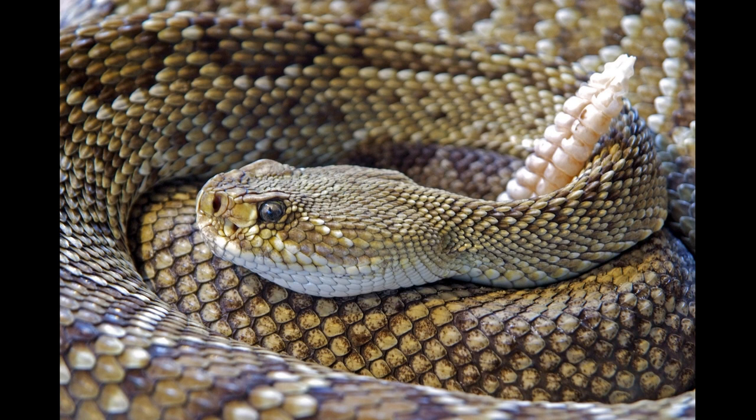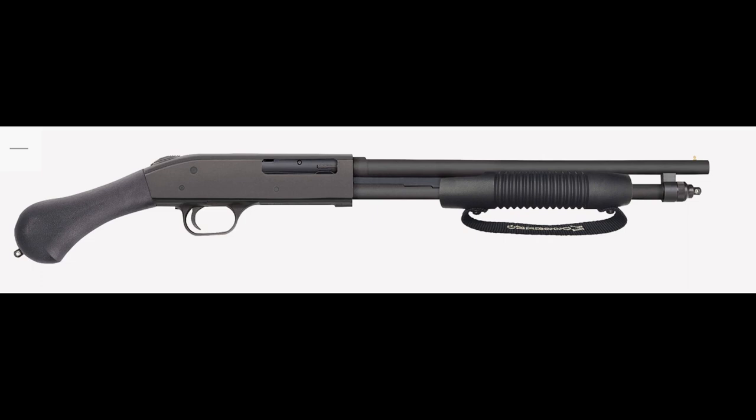It's also possible to use a double barrel .45/.410 Pedersoli Howdah pistol for snake defense. They are a little on the large side with two rifled 10 inch barrels. However, the fact that they are easily three times the cost of a Taurus Judge makes this an impractical choice for most people. You could choose to carry a pistol grip only shotgun. If you choose a Mossberg Shockwave, it has a longer barrel and 5+1 capacity, so it's more effective than a Judge and has better patterning due to a longer smoothbore barrel.